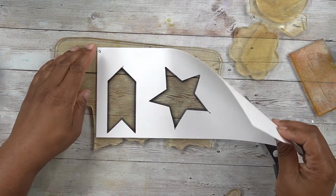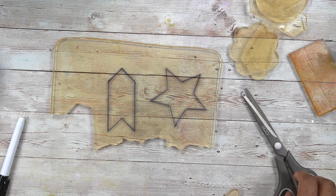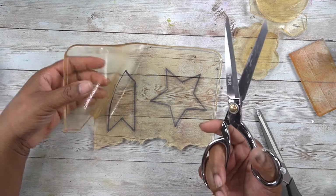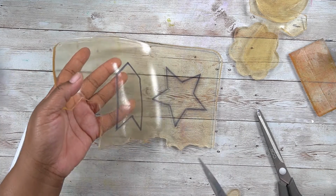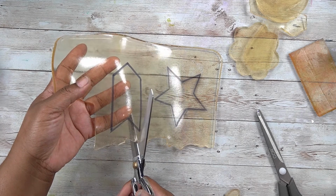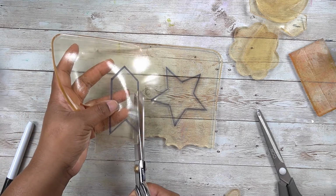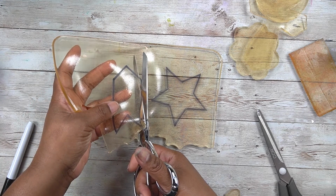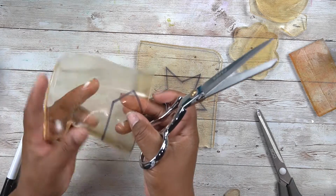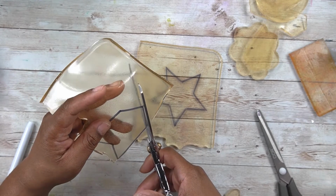So once you've traced everything, just pull up your stencil and get yourself a nice pair of scissors. I think I'm going to use these. We are memory keeper scissors, right? And then just go ahead and cut. This is very easy to cut. Very, very easy. Because I made this particular batch pretty thin, that makes it even easier to cut.